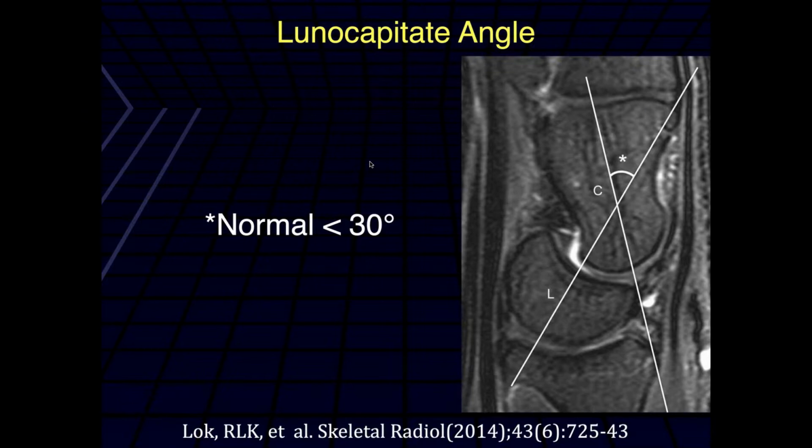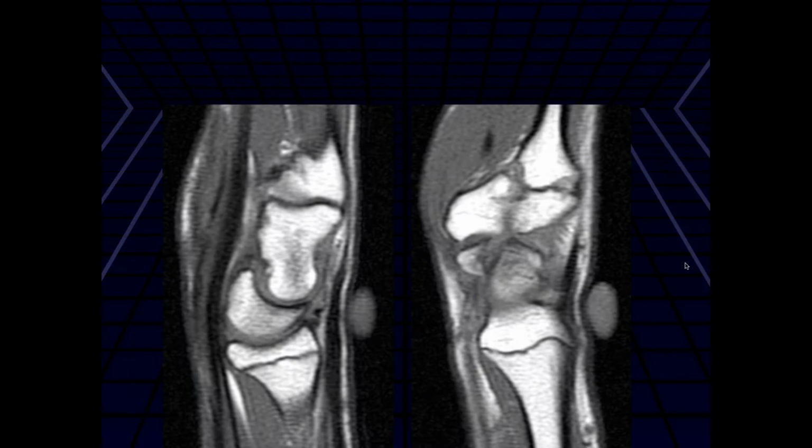Okay, and here's another example on an MR examination. Actually, these aren't the best lines in the world, but anyway, that's the capitate axis, the lunate axis, and the capitate lunate angle is greater than 60 degrees, and that's abnormal. We can also see there's a little bit of volar motion of the capitate with respect to the lunate and radius, and a little bit of foreshortening here as well. So that's a mild DC type pattern.